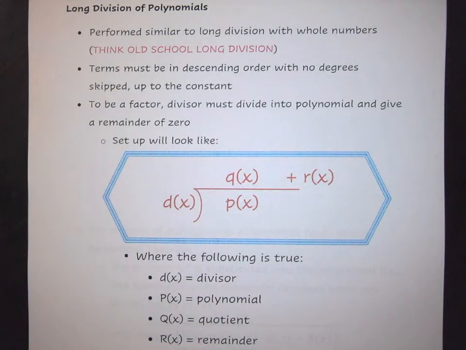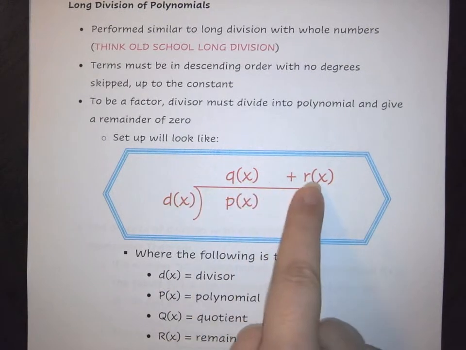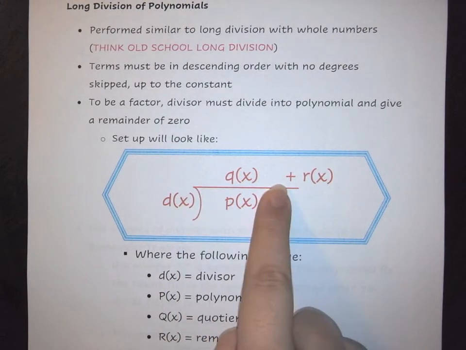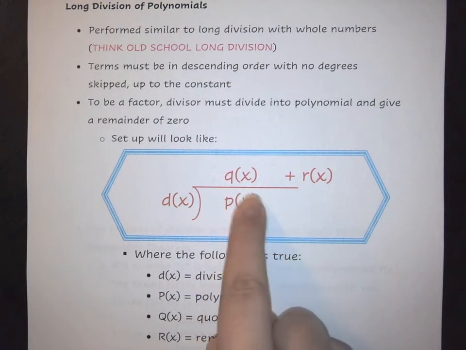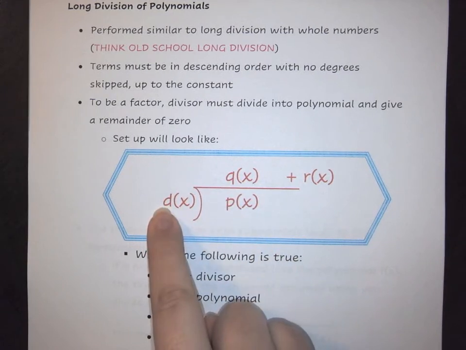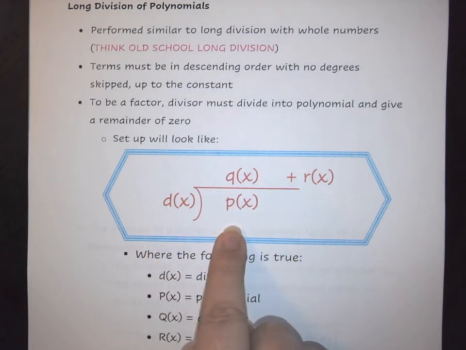In this video, we are going to look at how to perform long division of polynomials. When we talk about long division of polynomials, essentially think about old school long division. What I mean is, think about the division you did back when you were in elementary school, grade school. Division where we had the division, or the divisor bar, and you would put a number on the inside and a number on the outside, and we would literally do long division, i.e.